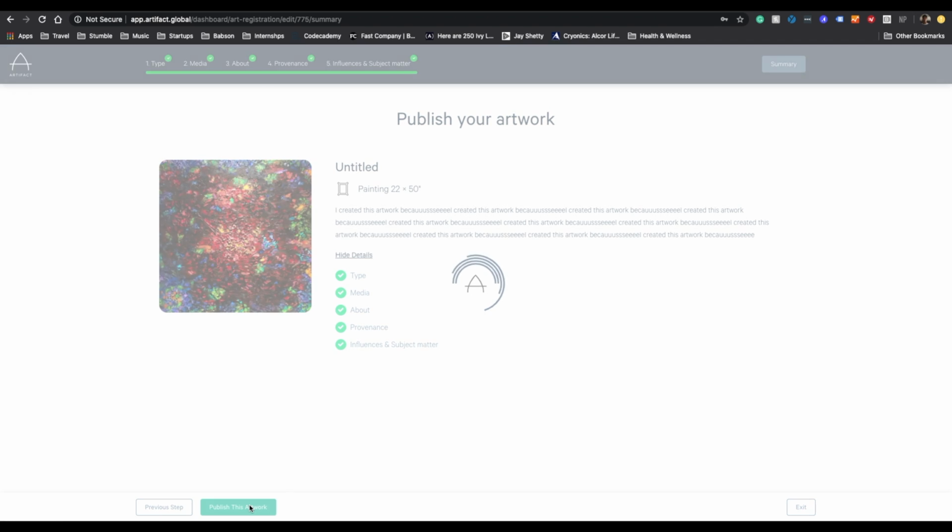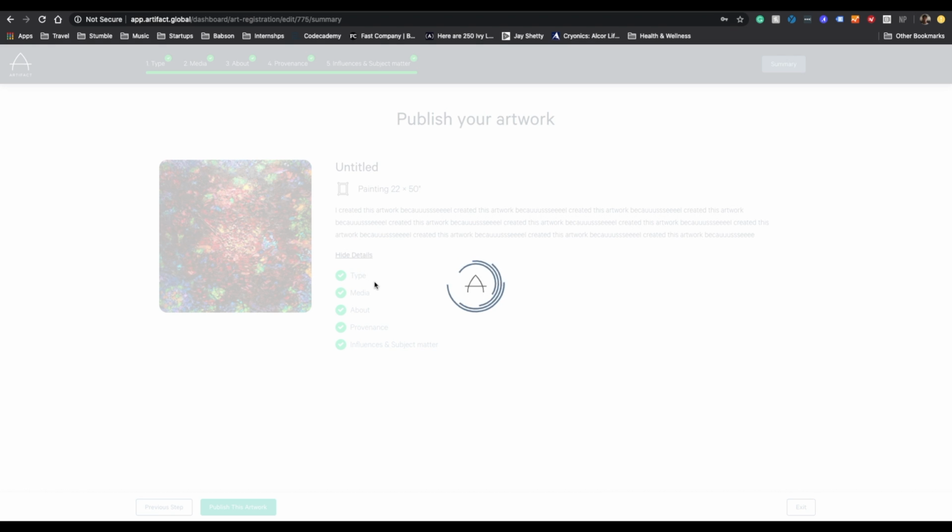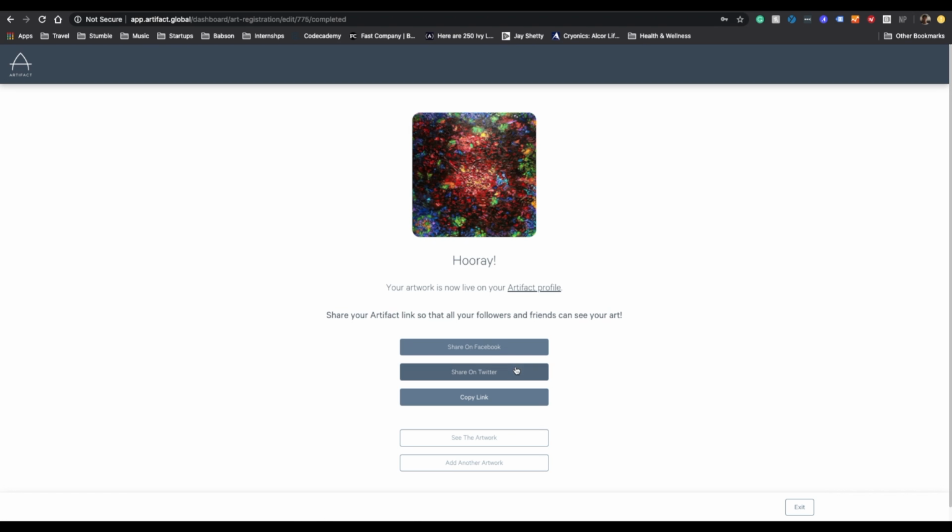So once I click the big green button, it becomes published, and we can start sharing it directly on Facebook, on Twitter. We can copy the link, which you can now paste in an email or connect to your website. Really up to you. It creates beautiful thumbnails on social media. It creates thumbnails on iMessage, Slack, you name it. You can throw this around everywhere, and that's really the point, right?